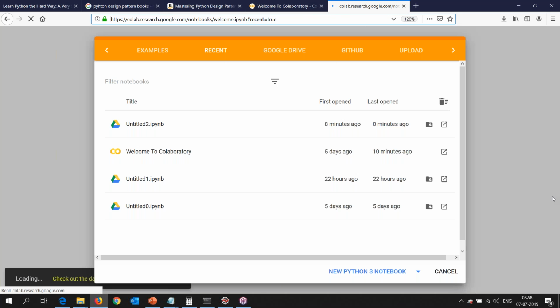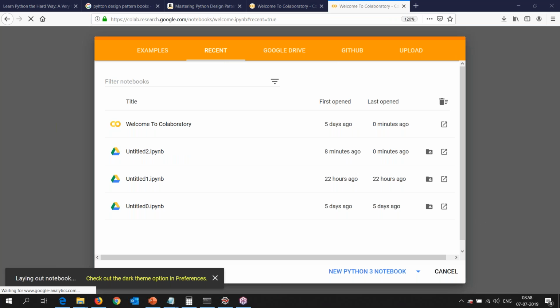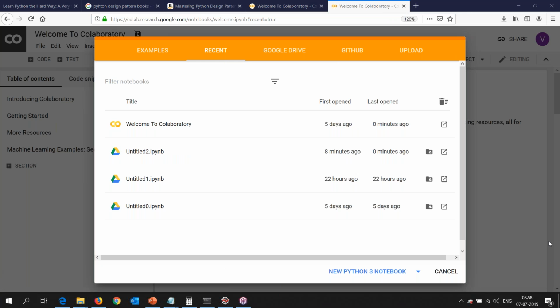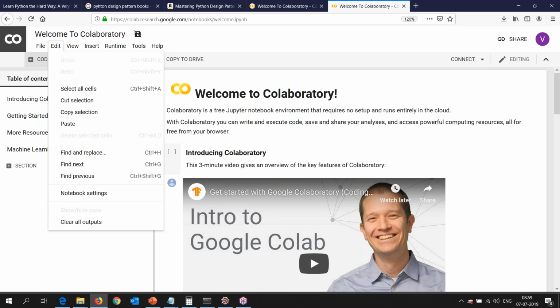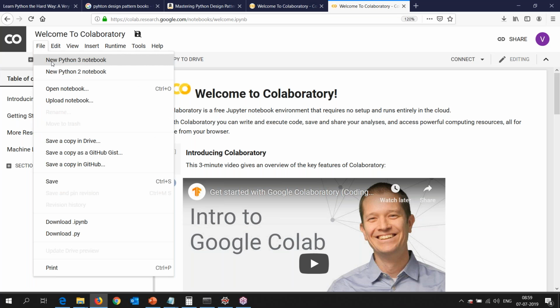Okay, do one thing. So basically, you should be opening this. Okay, do this, Suresh. Open this page. Okay, Suresh, see this very carefully. If you open the page link, you'll see, first of all, you have to be signed in to your Google account. Second, if you see this screen, simply click on cancel, click on file, click on new Python 3 notebook. Okay, that is going to take you where we are working right now.